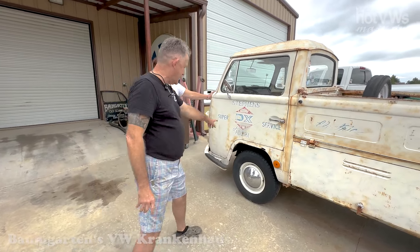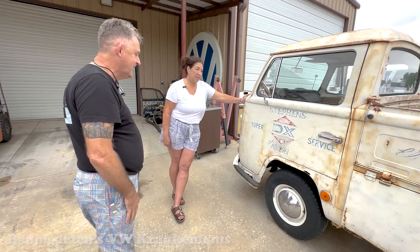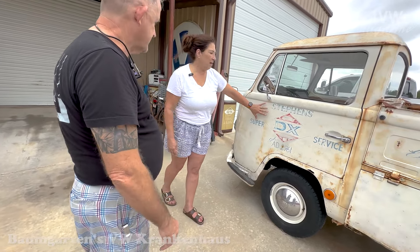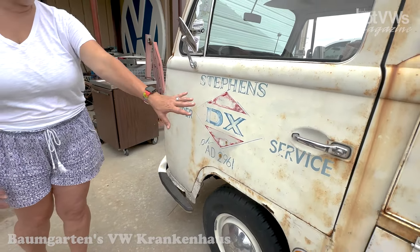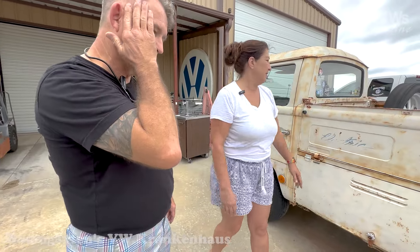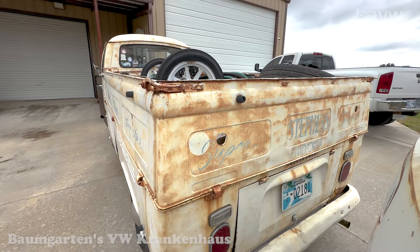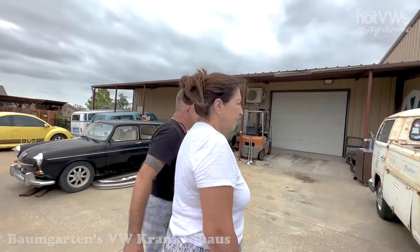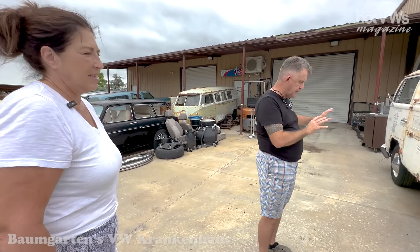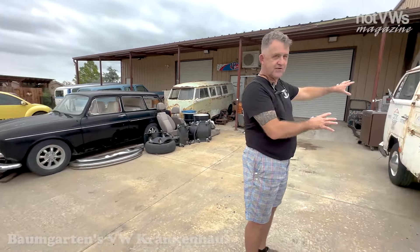We painted this truck up to look like it was his DX service truck and aged the lettering. The phone number '8E2961' — anybody old enough to remember, that's how phone numbers started back then, especially in a small town where you only had to dial six of the numbers. This is how his logo looked on his bills of sale and invoices — Stevens Super DX Service — and that is his actual phone number. It also had electric brakes, magneto, and tune-up services listed. On the back of the truck it says Enid, Oklahoma. My mother cried when she saw it — she's an only child and her grandfather died when she was seven years old. It meant a lot to her to have a tribute to her grandpa. It runs and drives — 100% mechanical restoration.